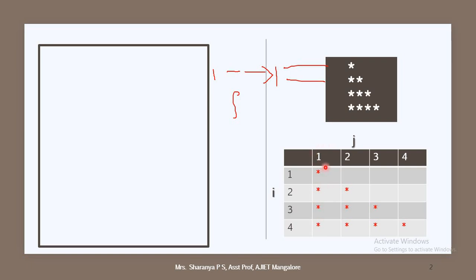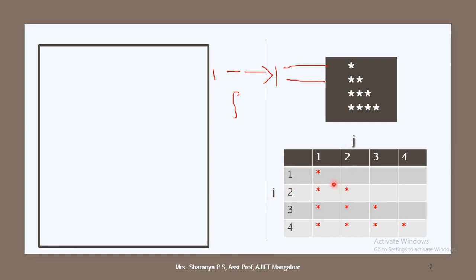Here j is also beginning with 1 and it extends till 4 as well, but while referring to the display, the first time it needs to begin with 1 star, the second time it needs to begin with 2, next time it will be 3, next time it will be 4. So is there any relation between i and j now?